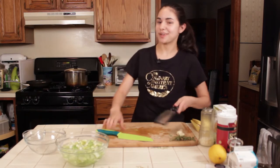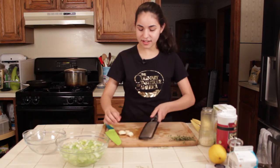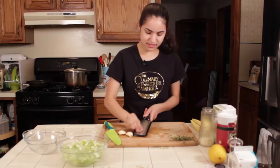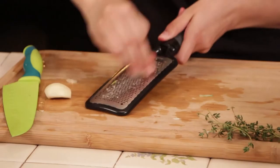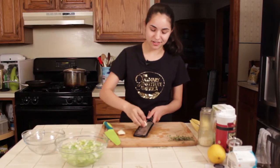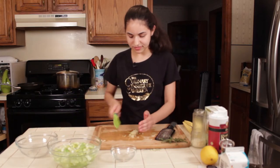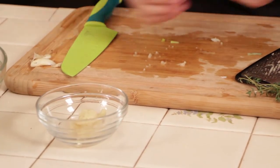In the meantime, we're going to start on our garlic — another very important component of this sauce. We've got a few cloves of garlic, and I'm just going to use my microplane, my favorite tool, and rub the garlic on it. That turns it into a paste. Do that to all three cloves, give it a tap and it all comes off the back. Put it in a bowl and reserve it for later. Garlic doesn't need to cook for very long, so it's one of the last things we'll add.